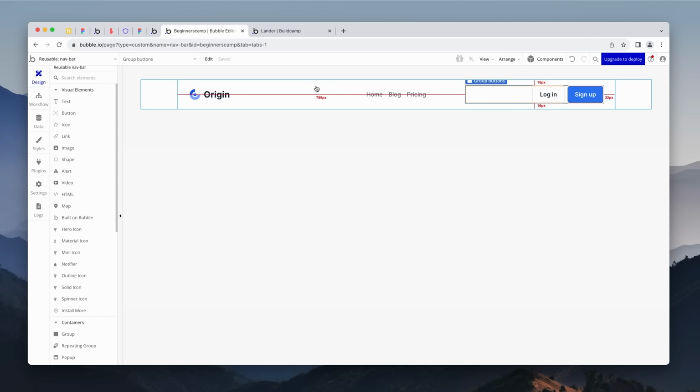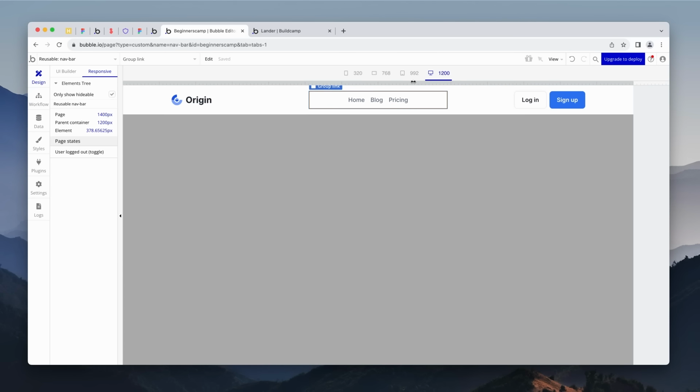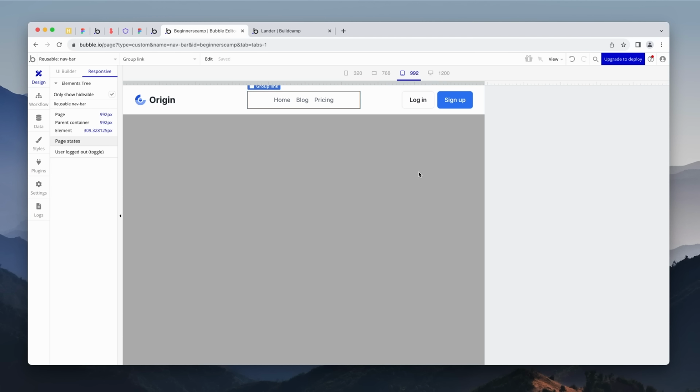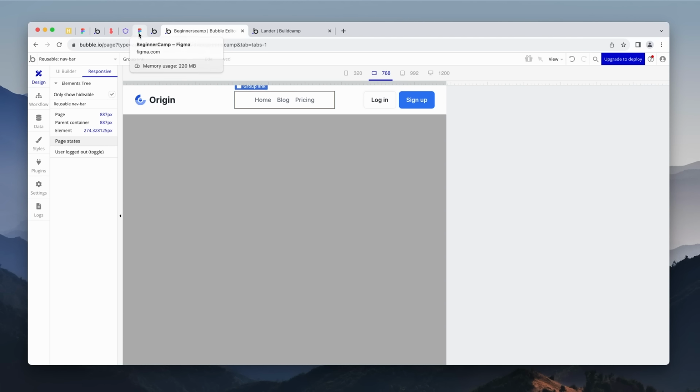Okay, let's just have a look at this responsively to see what's happening here. So if I go down to 992, still looking good. 768, still looking good, but starting to get a little bit tight. I could have more links in here, remember? Go down, and then we'll go down a bit further. Stuff starts to look terrible. So what we're going to do is this.